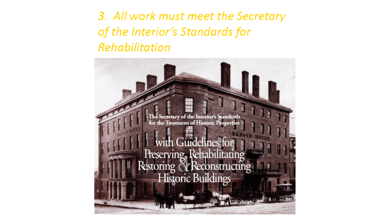The last thing is that both homeowners and commercial buildings have to meet the Secretary of Interior standards for rehabilitation. And so I want to quickly go through this. This was a cover of the book, and it was written in the mid-'70s when the federal credits started, because they said, okay, we're going to offer these tax credits, but we want people to know what we think are the general guidelines or the rules by which to follow. So that's when this book was written, and it hasn't changed a whole lot since then.